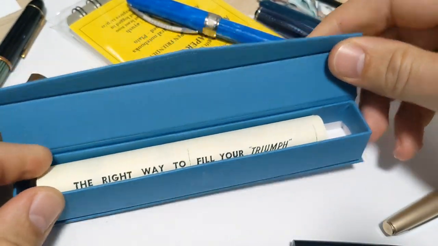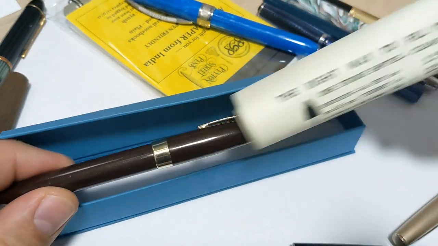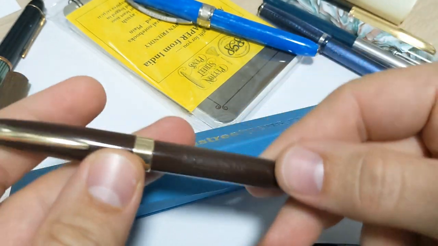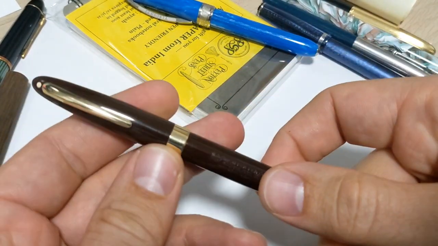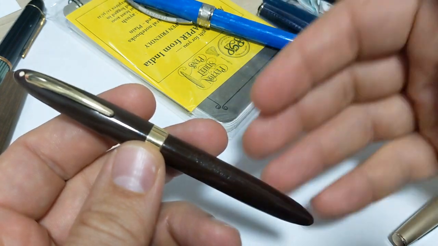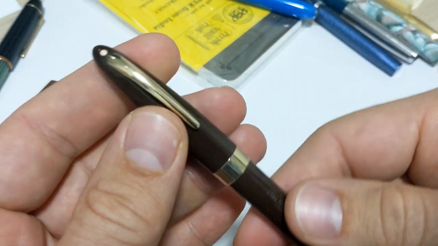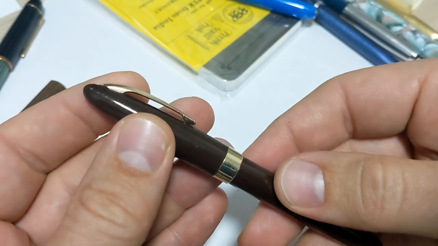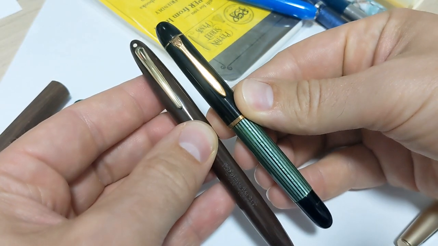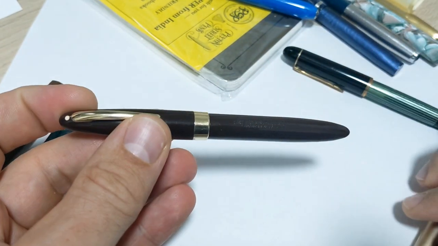Let's pop it open. It says right here the right way to fill your Triumph - a cool vintage pen, a Triumph vac filler. So this is really cool man, I'm still speechless. You know who you are, thanks so much, and also to everyone else who's been watching, subscribing, leaving comments and all that stuff. This has been wicked, lots of fun. It's been just over one year for me doing the channel, so thanks again to everybody. Back to the pen - little vintage pens, they're kind of small. Here's my Pelican 140 and here's this guy, the Schafer Triumph vac filler for comparison.